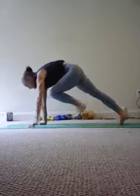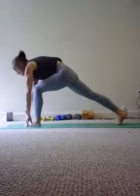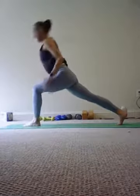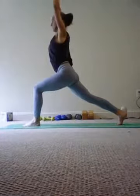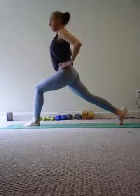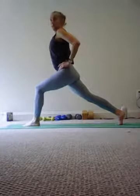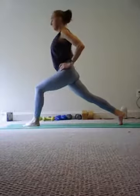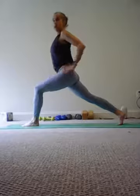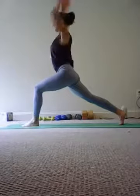We're going to step it through. We're coming to a low lunge. We're going to lift ourselves right on up to a high crescent lunge. So we're going to get those hips so they both are forward. So we really want to pull that left hip forward as we pull that right hip back. So we have really nice alignment here.